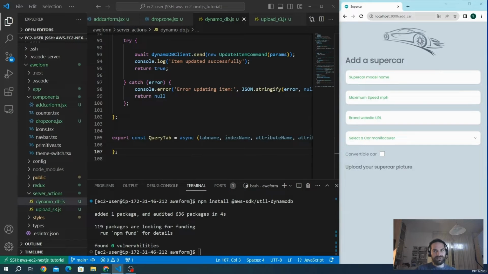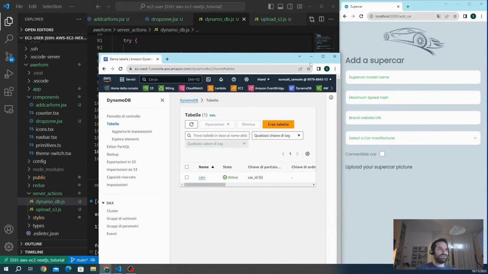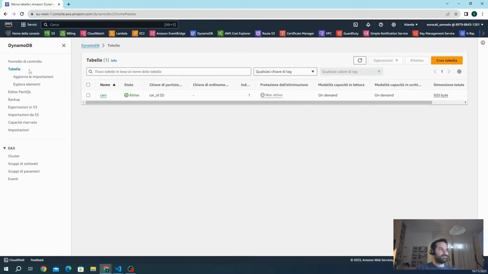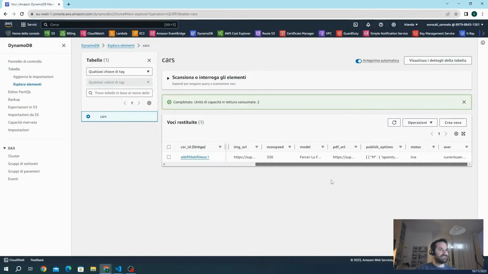I will show you. Actually, I already created the index before, but I will show you how. And here we go. This is the tab. This index is already created from my previous one, but we will see later that we will update every single item with a status that is live or off. I want to query my tab considering the status. So you say, give me back, like SQL actually, all the items where the status is live. But we need to create a specific secondary index for this behavior.